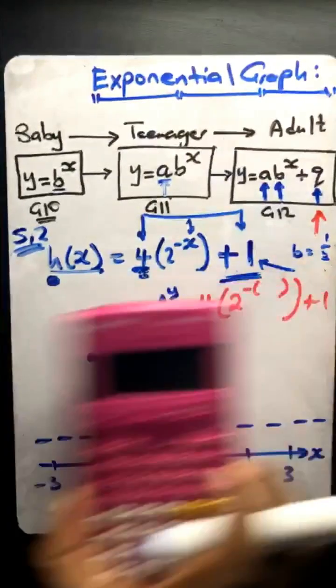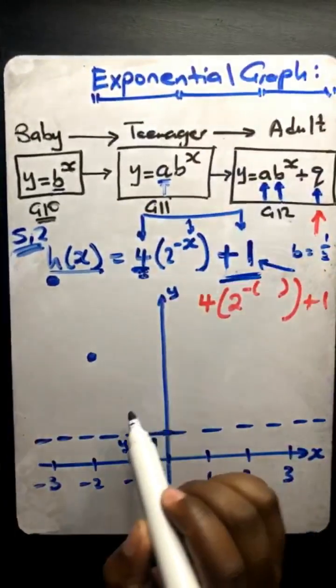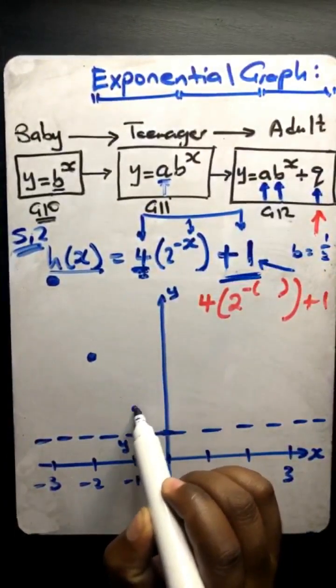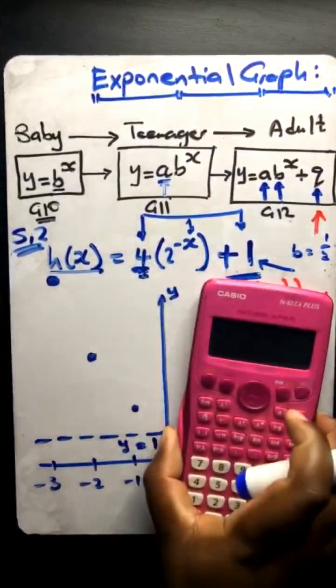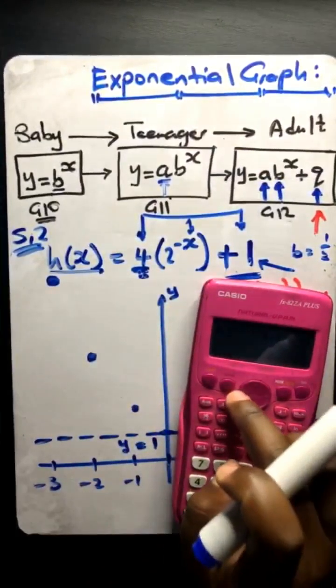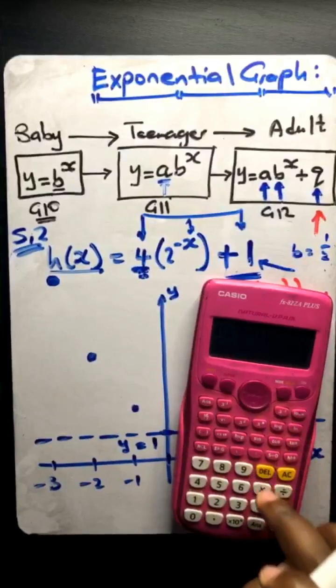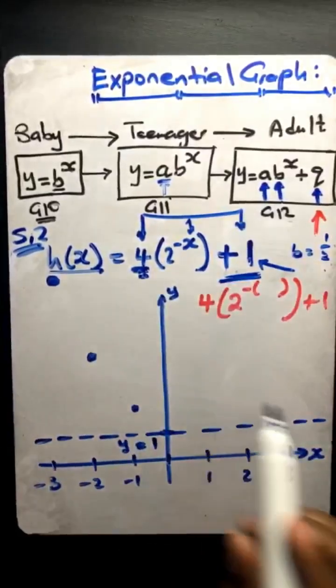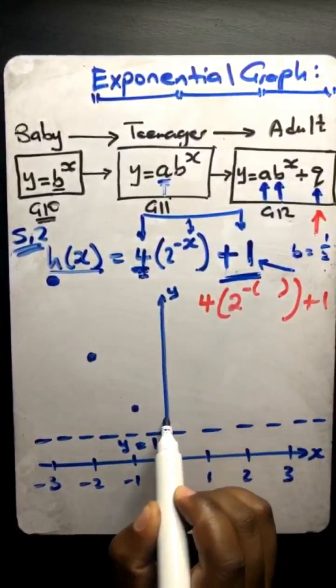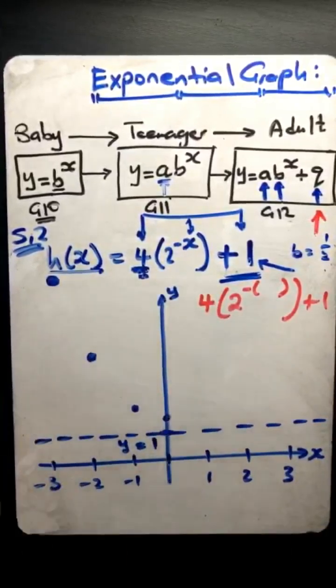It's 9. I'm getting 9 where x is negative 1. So maybe 9 somewhere there. Can you guys already see that we are having that type of a decreasing shape? Then you go to 0. Then when you do 0, I think we know what it is. It's 5. So now this is where you are having your nice 5 there.